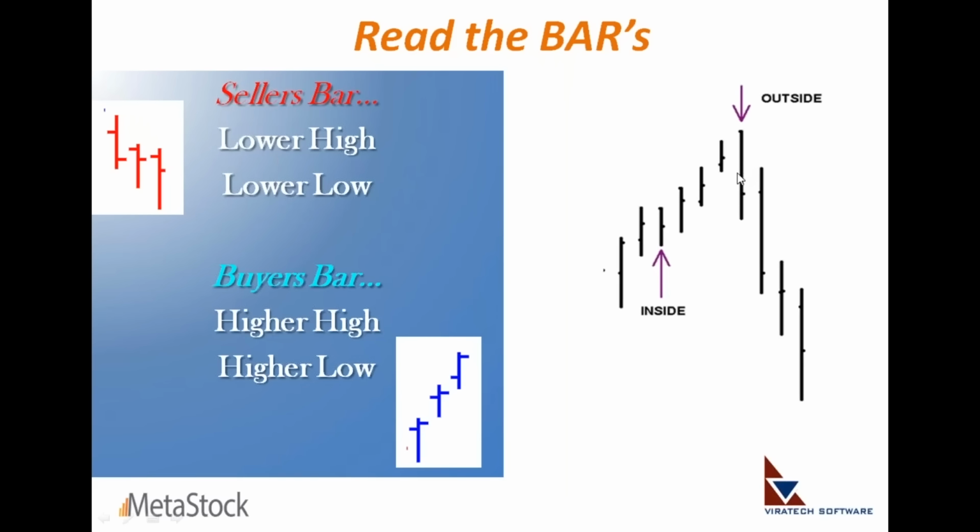In order to look for a reversal bar, I want to make sure that I get a downward reversal after an uptrend. You can see there are a couple of bars going up, and then I get an outside day that's closing negative. That's going to be a downward reversal signal. If I'm to be very specific, I'm looking for a bar that closes below the low of the previous bar. So it's not just an outside day, it's a bar closing below the low of the previous bar. Let's recap the rules. We need a bar with a higher high, a lower low, and a close below the low of the previous day.